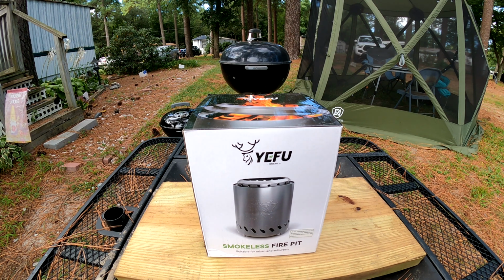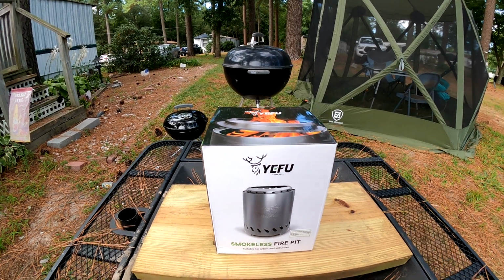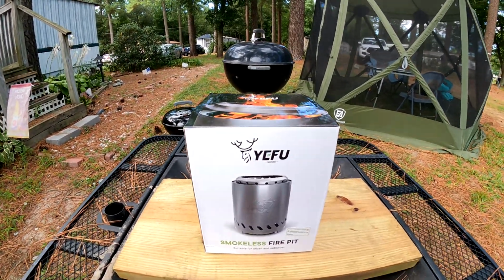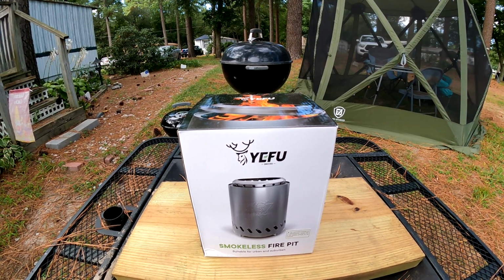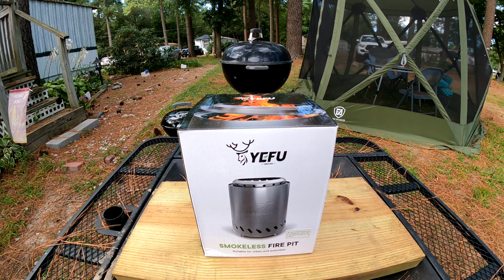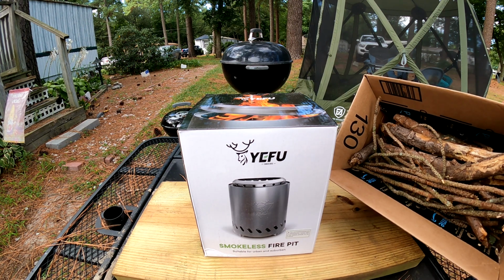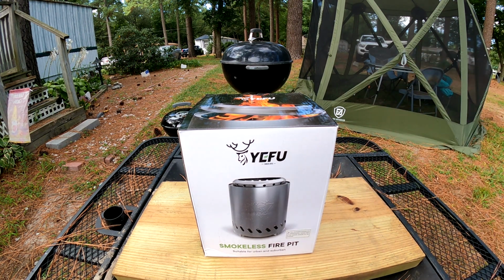So here we have the YEFU, I don't know how you would say that, YEFU smokeless fire pit. These are getting really popular because obviously we're on a fire pit here, and this is kind of huge and a lot of people don't have space for this. So a lot of people are going to this, and you can have the same effects of the big one. You get the campfire smell. You can put little pieces of wood into it. You can go out and just collect little limbs and stuff like that for fuel, so you don't have to really buy anything.